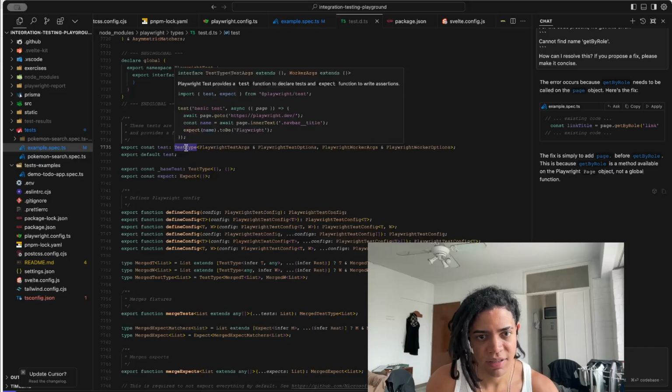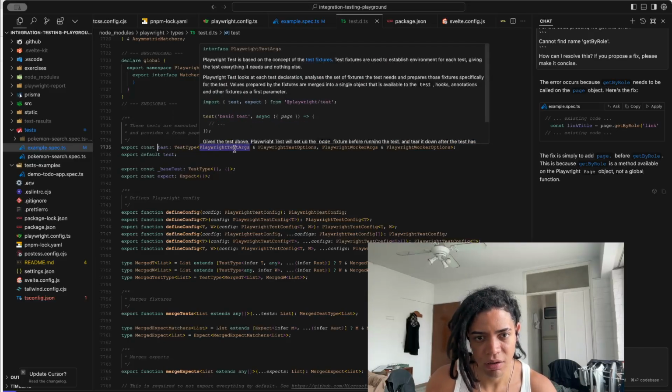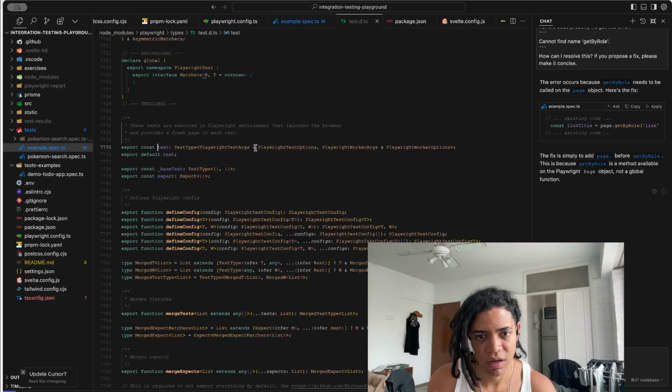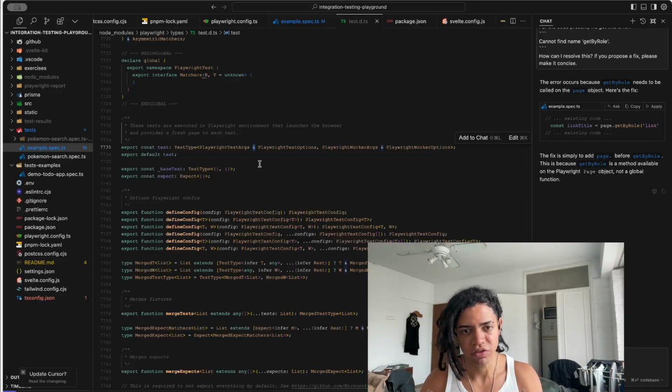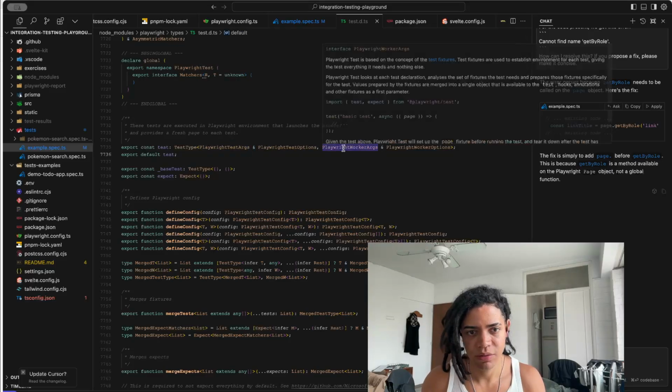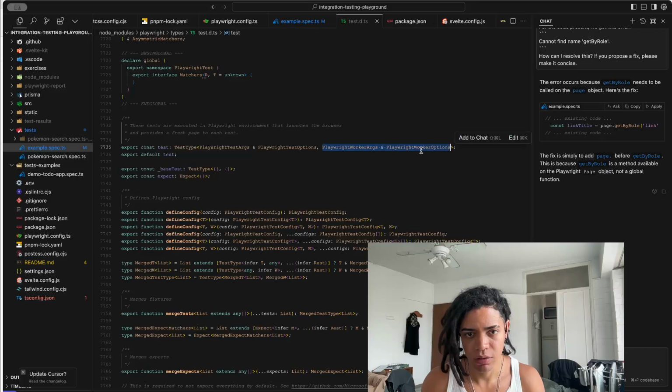In this test now, it's a test type, which is Playwright test arguments and Playwright test options. So what this argument is doing is joining or merging these two properties. Okay, similar for this. All right.